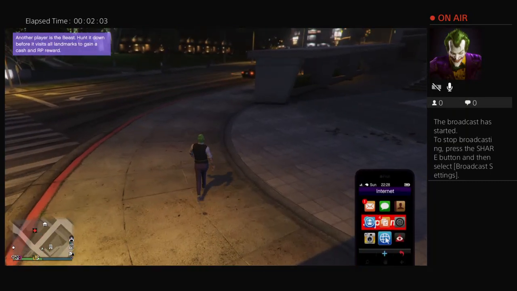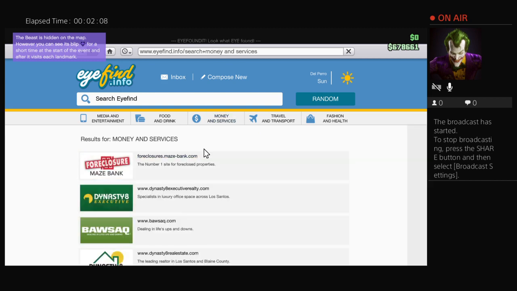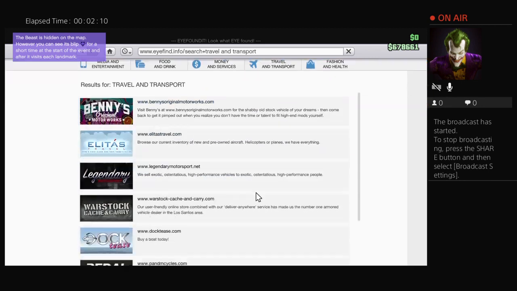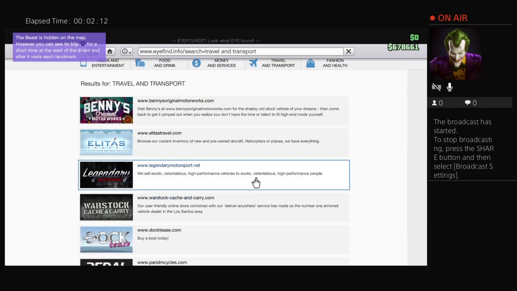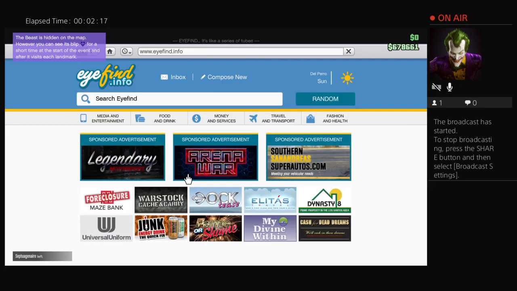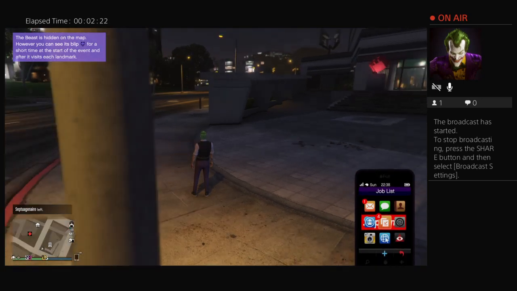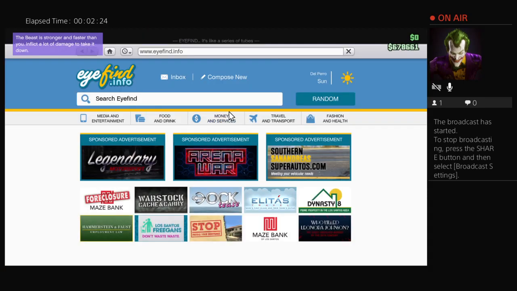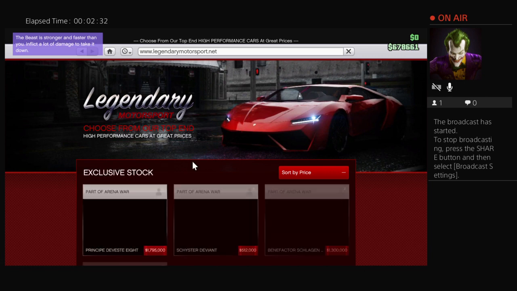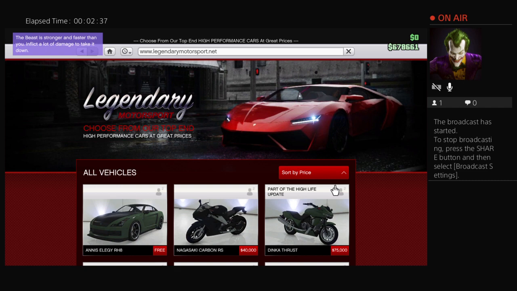First off, most of you will have a social club account. You'll need one of these for this. So if you have a social club account, you need to pull up your phone, which you should know how to do. If not, on PlayStation it's the up arrow. Go to internet, and you want to go to travel and transport. We're going to click on it, and you can see right here, sort by price. You're going to click that, and it will come to cheapest.